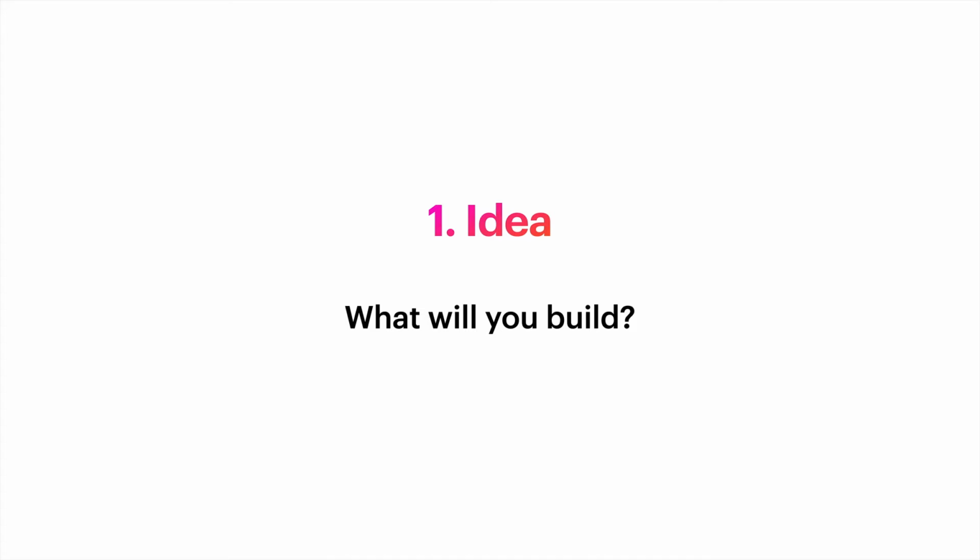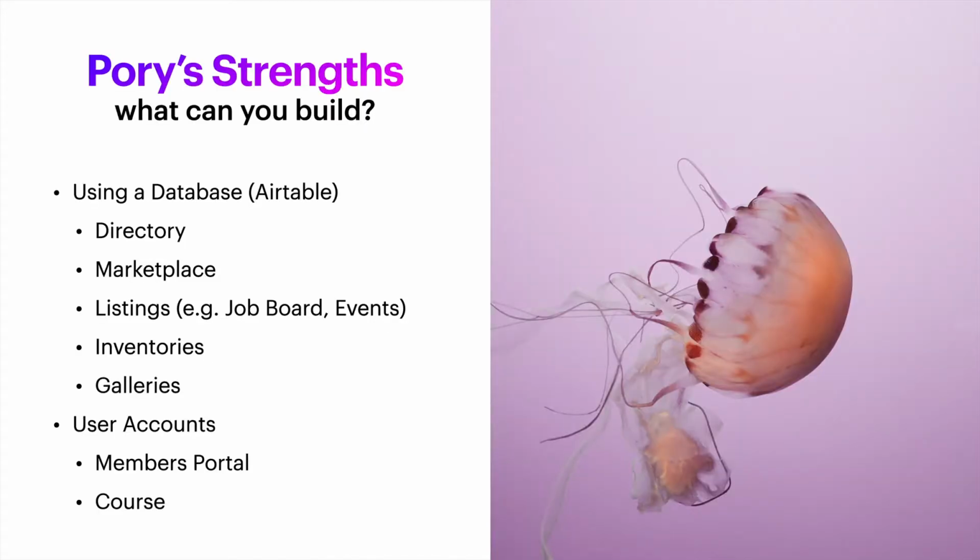So let's start with the idea. What will you build? The first thing to consider is what sorts of apps Pori is best suited for. One strength is that it's great at presenting and making searchable information in a database. So this makes Pori awesome for making things like a directory, a marketplace, listings like a job board or events, inventories, galleries, etc. Another strength is that you can create user accounts, which opens up a world of possibilities like creating a membership product or a membership portal or even a course or a program.